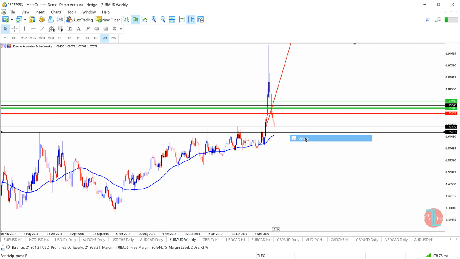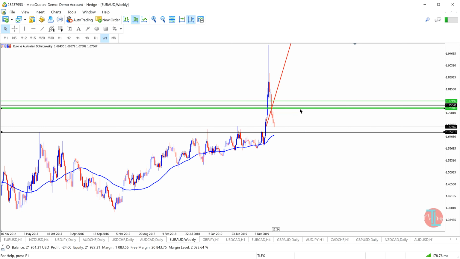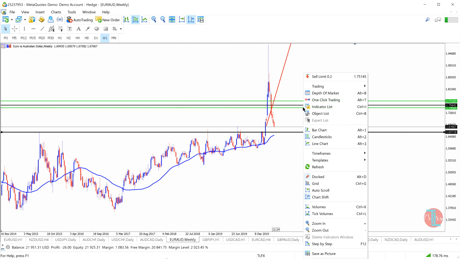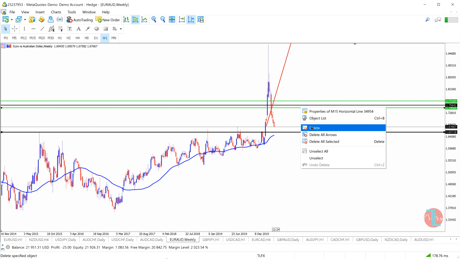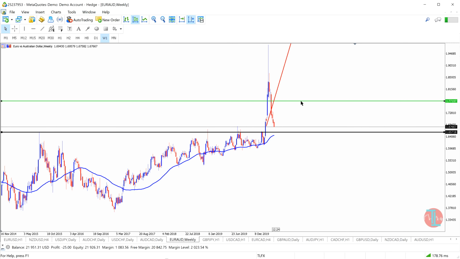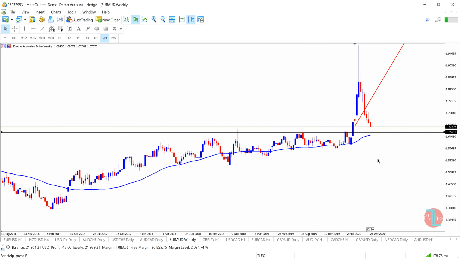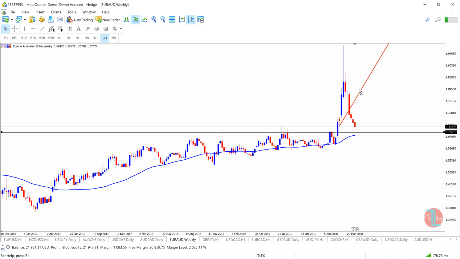So with that there, we're going to go ahead and take that out. We don't need any of these anymore. The market has blown through these and has made these prices past old news, past history. All right, so we're going to look at this area here. We can zoom in a little bit. Let's go ahead and zoom in. Let's knock this one out here as well. We don't need this trend line. Let's knock that out.